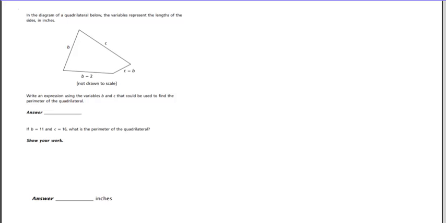All right, let's think about what we know about perimeter. I shrunk this down so it's going to be too small for me to write anything here. But perimeter is basically adding up all the sides. So let's write down perimeter equals, and then we have 1, 2, 3, 4 sides here that we have to write down. So in other words, it's going to be something plus something plus something plus something.